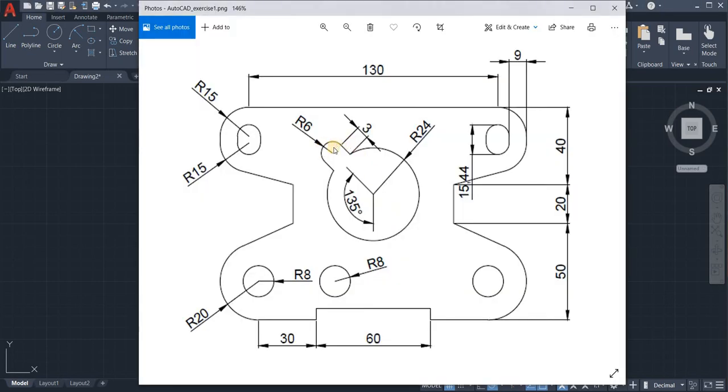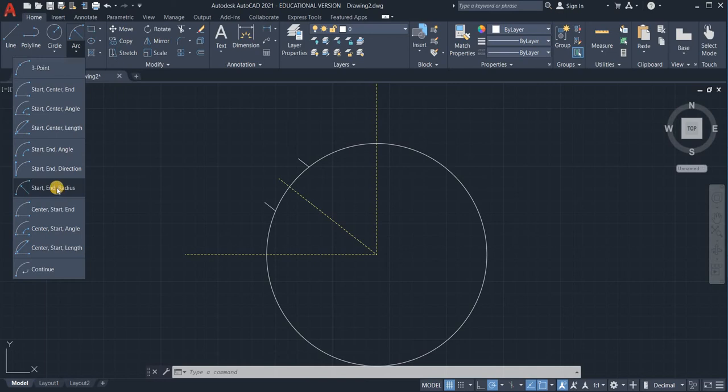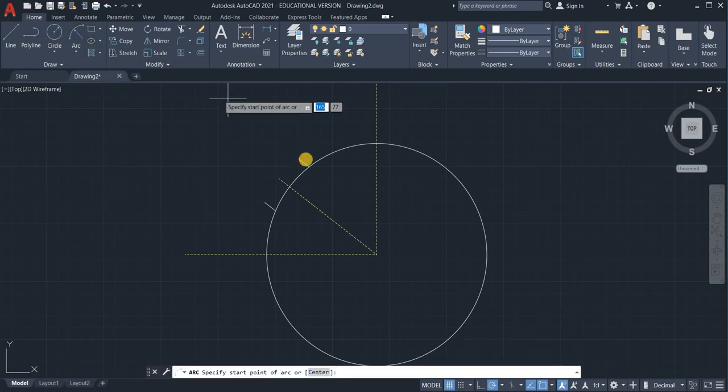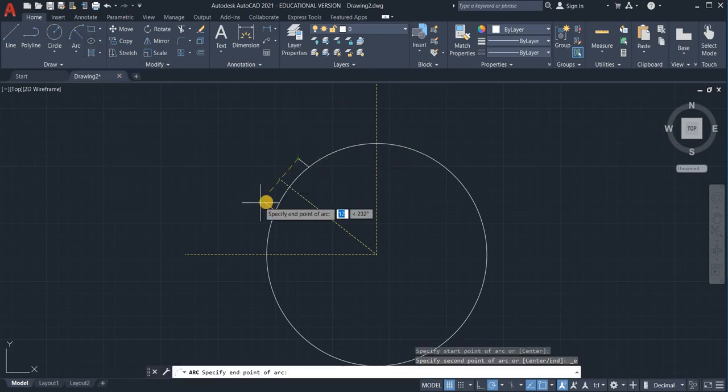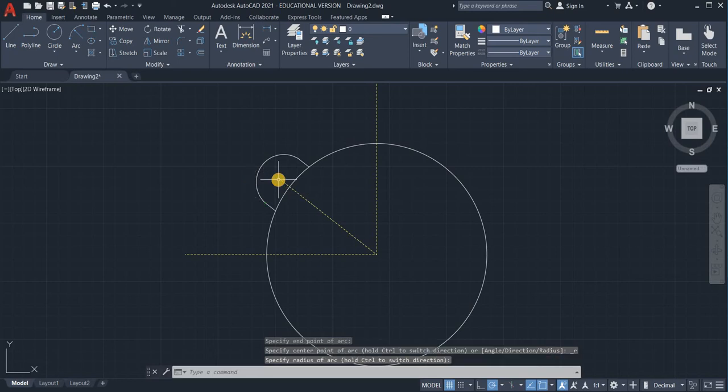It has a radius of 6. So let's make sure that we have a start-end radius arc, and has a radius of 6.